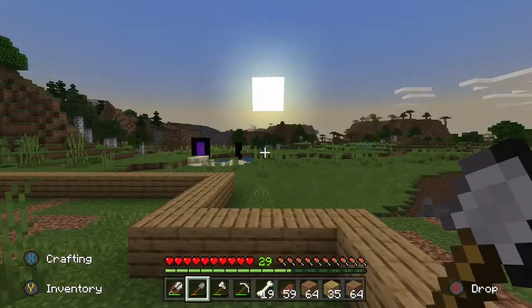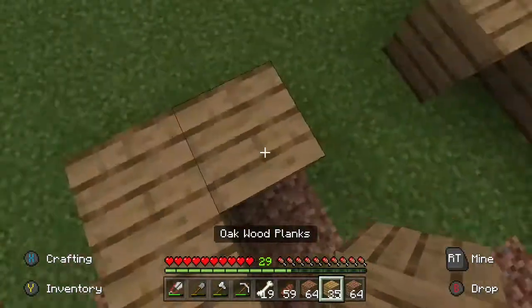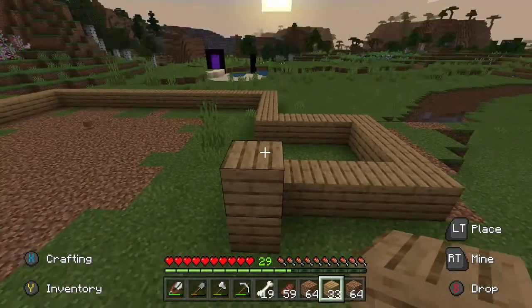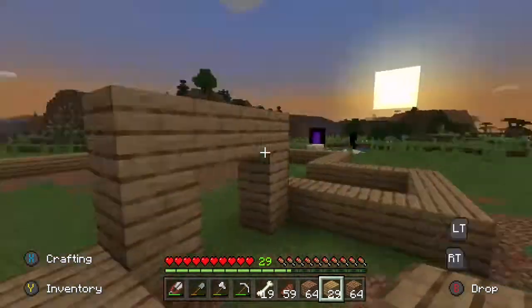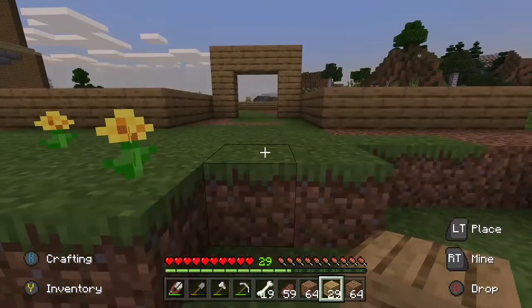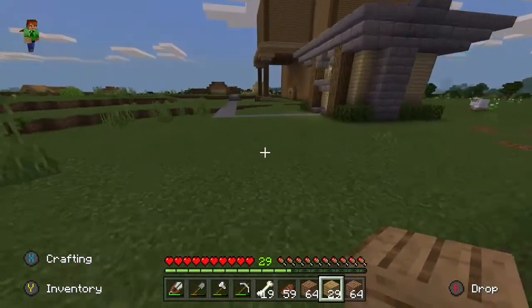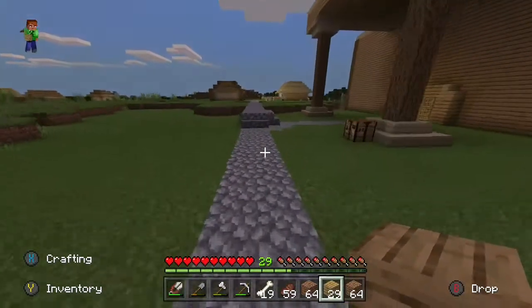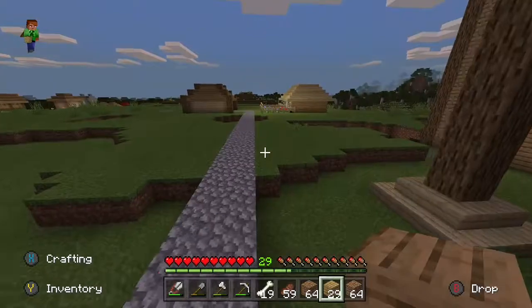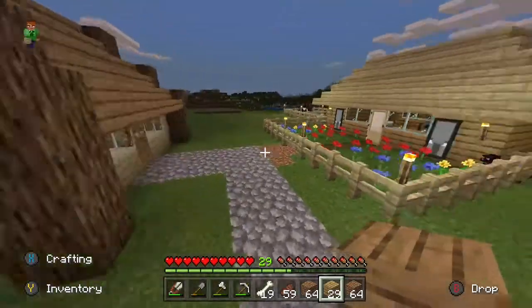Wait, what? How is it turning to night already? Let me just make the door frame. There we go. This is looking pretty nice so far. Like, I can imagine the pathway connecting pretty well and everything. I feel like it's just gonna look like a nice house.